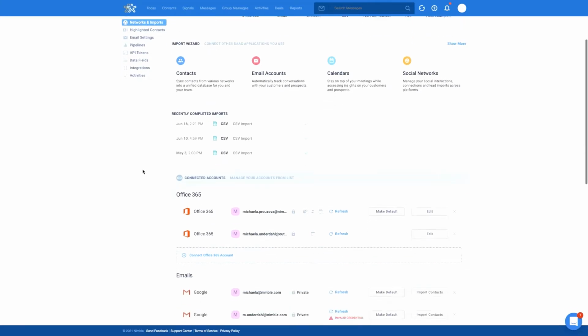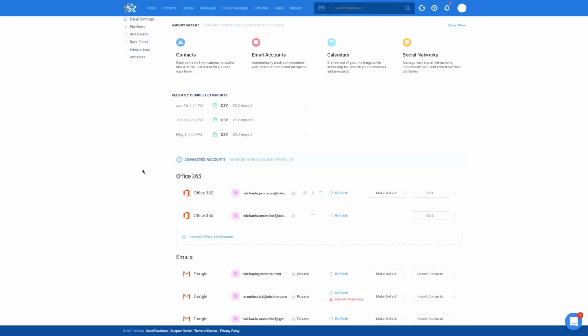For emails, we will go 90 days back, and then we will sync everything going forward. So then when you open up a contact record in Nimble, you'll see the history of the conversations and history on your calendars, and then everything going forward, what's scheduled on the calendar, and everything will be nicely organized in one space. So we'll review the contact record just in a second.